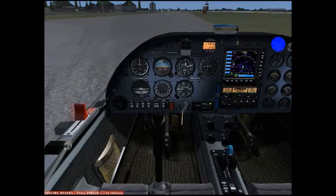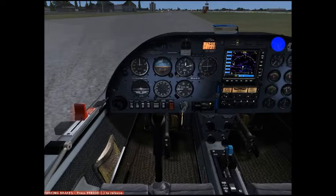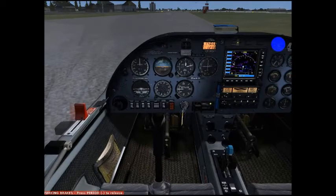All right. So at this point, this is kind of like our final check. We pre-flighted the plane. The exterior's good. We checked our fuel, our oil, all that good stuff. And so now this is our pre-takeoff check, our last check before we take off. So basically what's going to take place is we're going to go through a procedure called the run-up. Our parking brake is set, our throttle is idle.